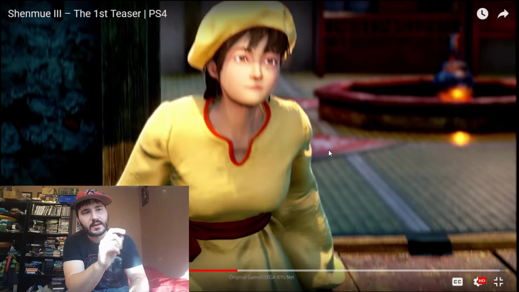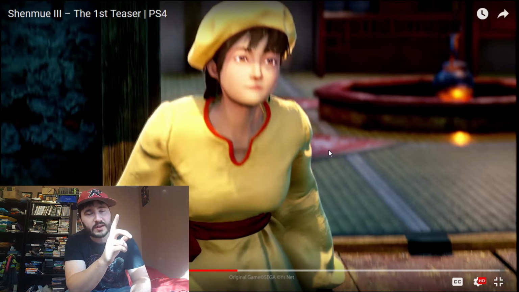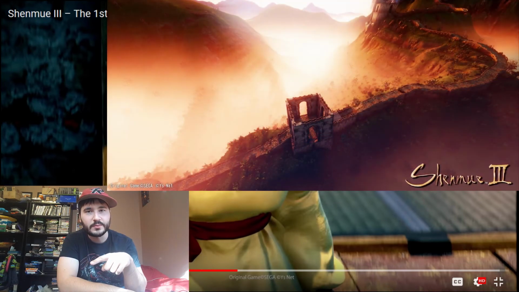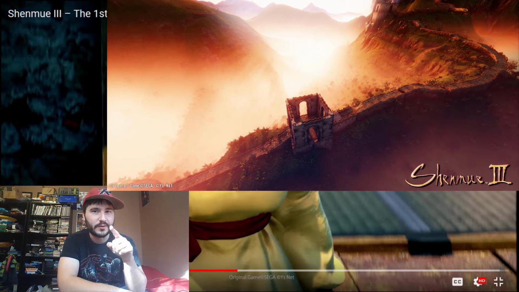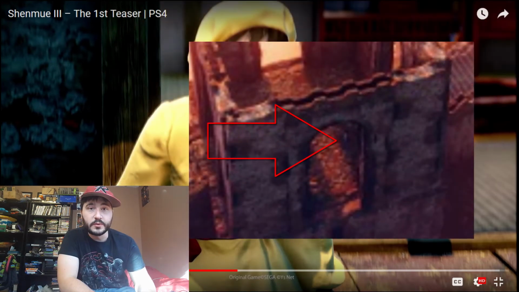So I think that guy is there to fight him, which is also interesting because I think the first part takes place in Bailu Village, but the second part, where you kind of see them do their stance there, I think that's the Great Wall of China. And that's because of a screenshot release of the Great Wall of China, where if you zoom in real hard, I think you can see Ryo in it. Okay, so let's move on a little bit.